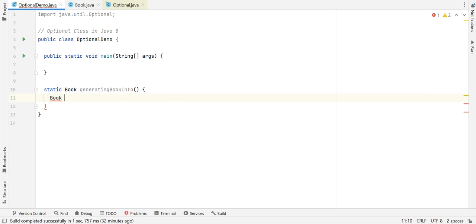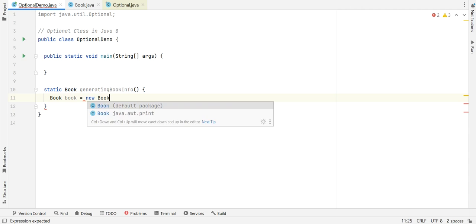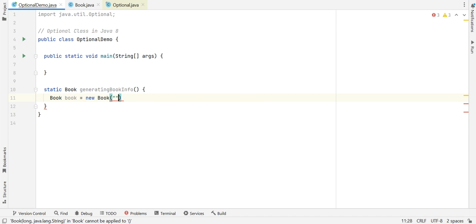Let me create one book object using new Book, with an ID and a book name. Let me give the book name Book 1. The ID is not a string, it's long.